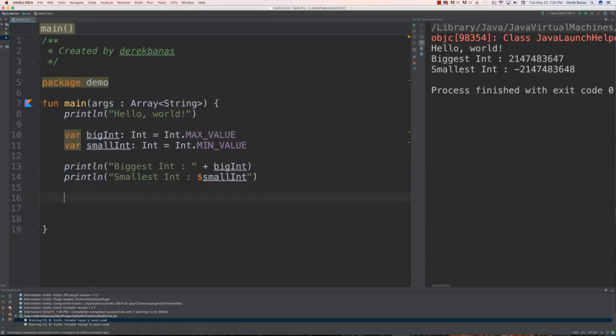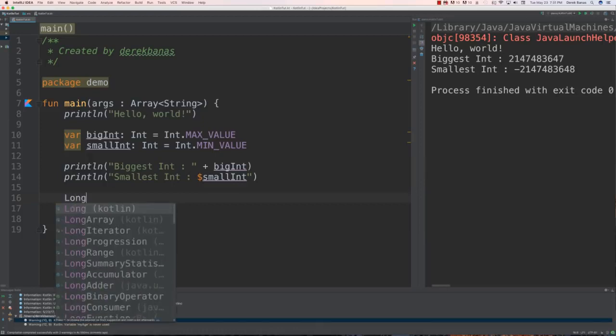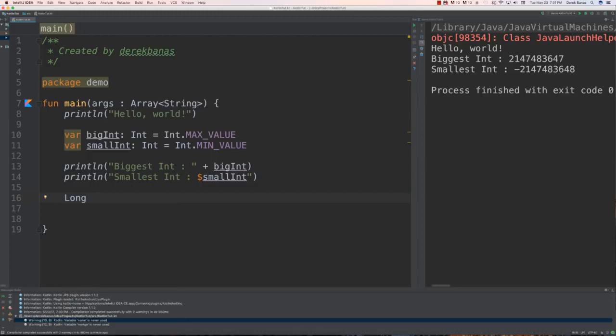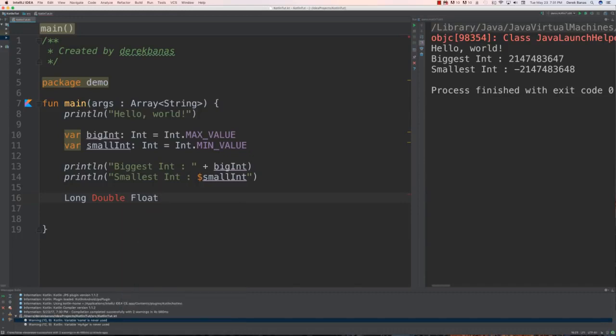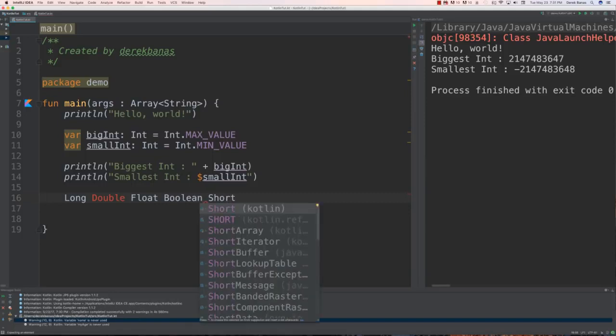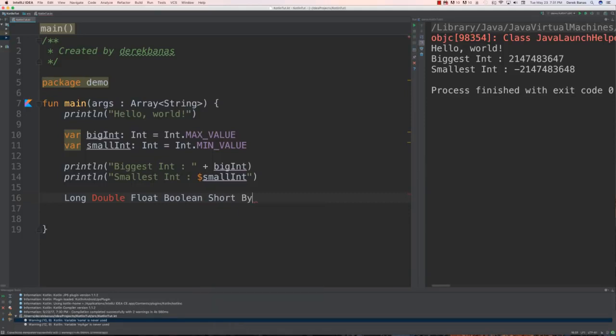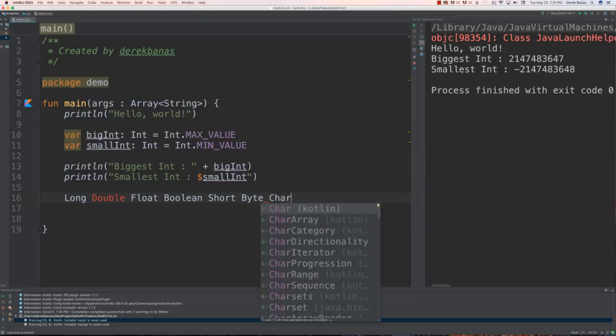Now, there are, of course, many other different variable types. You're going to have integers, which are referred to using int. You are also going to have longs, and in a second, I will show you how big or how small a long can be. You're going to have doubles. You're also going to have floats. You're also going to have booleans, boolean. And as per numbers, you can have shorts, which are going to be 16 bytes. Or you can have bytes, which are going to be 8 bytes. And you'll also have characters. I'm going to show you examples of all these different types though.